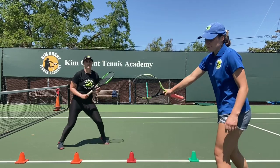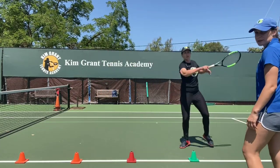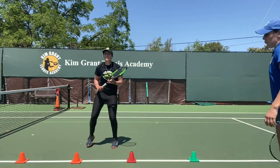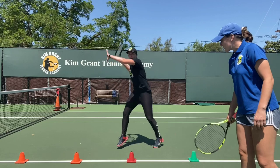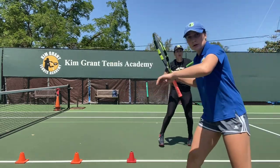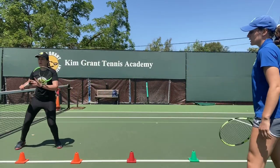Instead of making a step to your right, you're making a step to your left if you're righty, and opposite if you're a lefty. And get back all the way to the first cone. Step on the right foot. Make sure that you're set on the right foot, and again, your right foot is bent, and you finish on the right foot. And we're gonna do the third time.